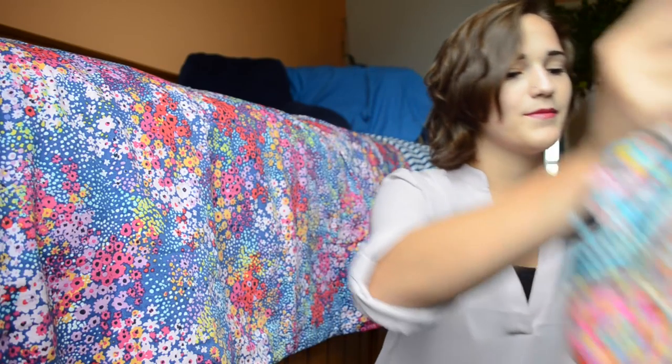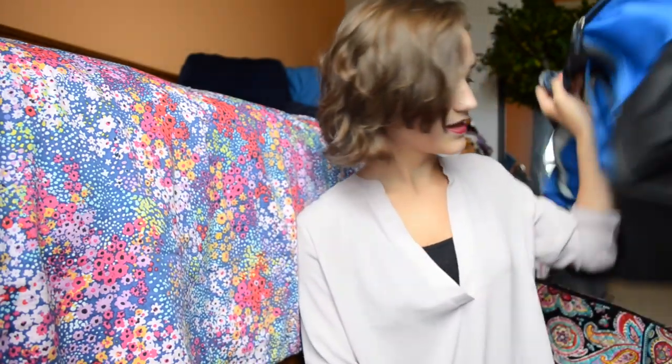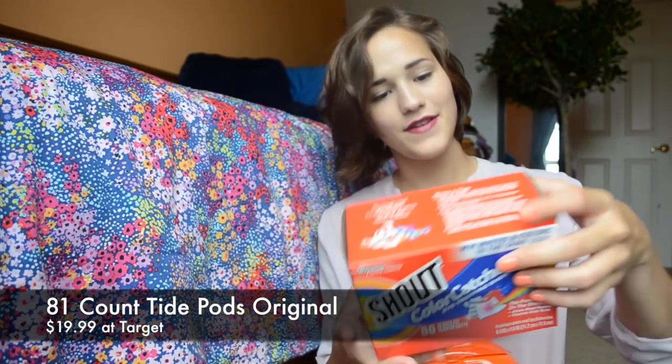My roommate is also bringing one of those long skinny floor fans for us, which is super awesome. I have a couple of bags too: my Vera Bradley tote that matches my cosmetic case in Parisian Paisley, and then one more travel tote from Target in blue that I'm going to use to pack for my leadership camp and then use to come home on weekends. And then I have my little gym bag — the only thing in it right now are my boxing hand wraps.